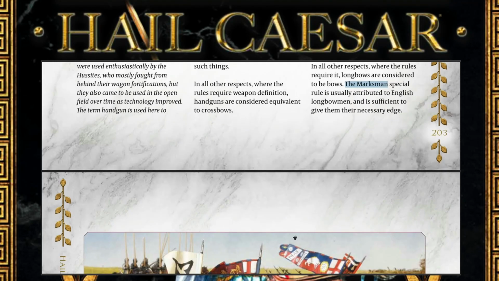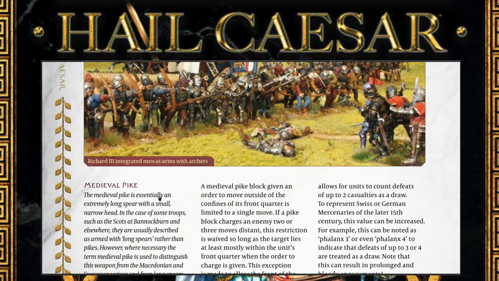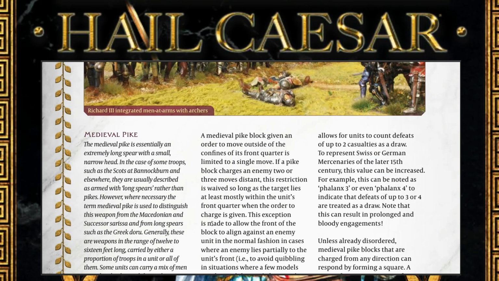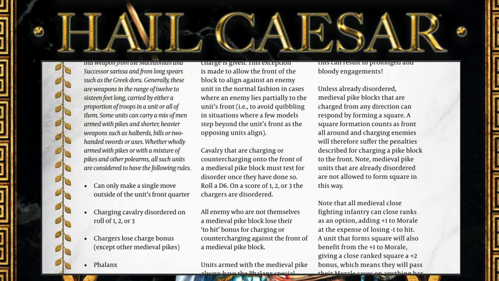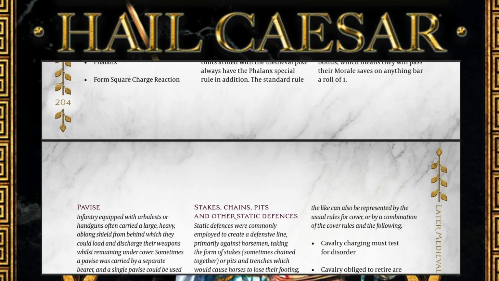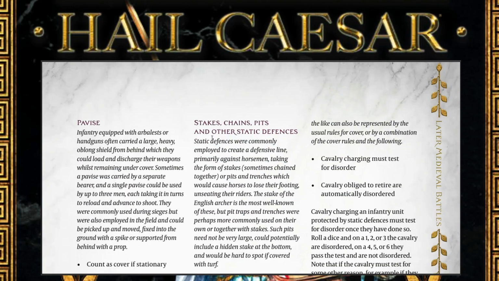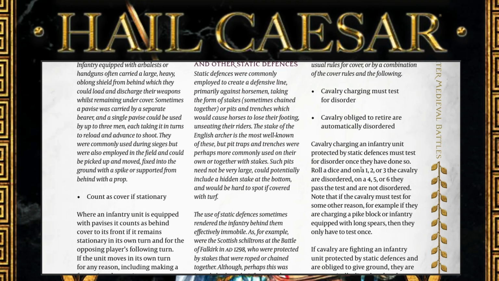Here it goes with the Wars of the Roses, and you're talking about medieval pikes. You can use this for the Scottish. There are quite substantial rules, and it says how this works. There are quite substantial rules in the medieval section, and here you have pavises and stakes. That's good. Cavalry charging must test for disorder. Cavalry obliged to retire are automatically disordered. So it says some specific rules regarding the longbow. Cavalry charging an infantry unit protected by static defenses, that is stakes, must test for disorder.